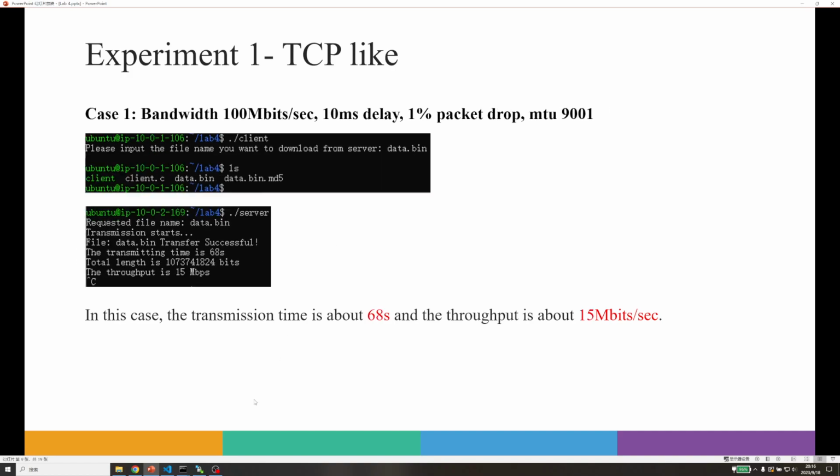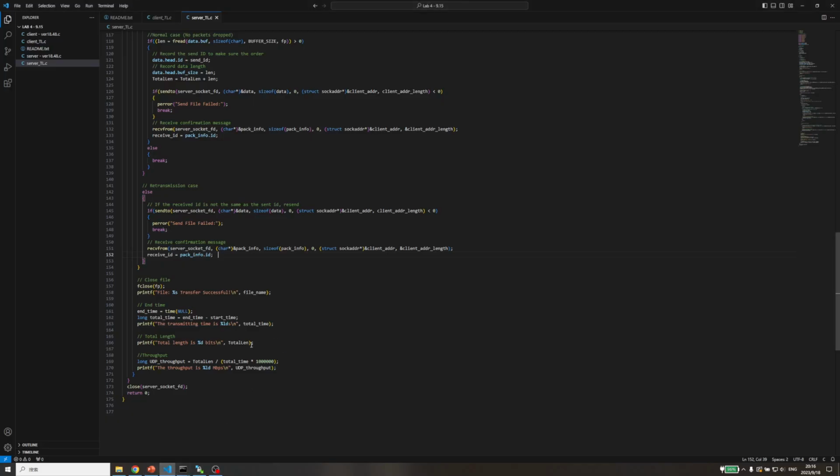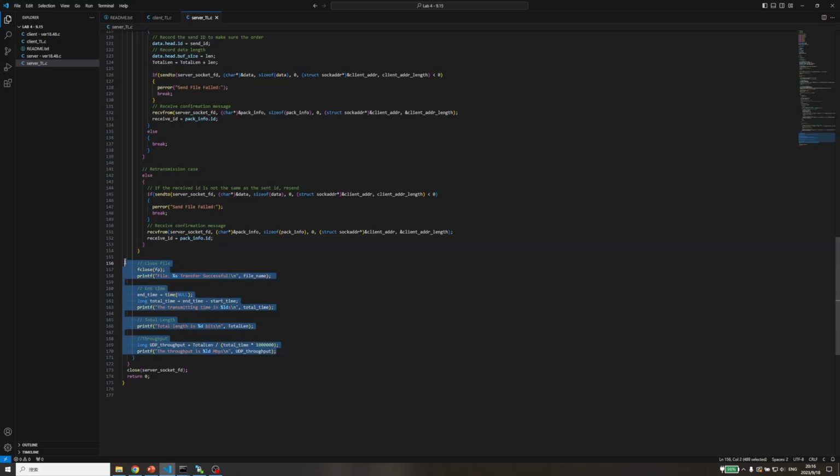So after we transfer all bits in the file, we just close it and calculate the time. And also, we need to calculate the throughput and output it.